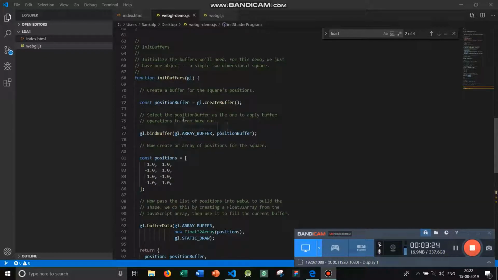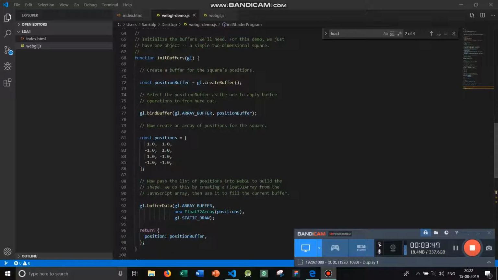The routine is pretty simplistic given the basic nature of the scene. It starts by calling gl object create buffer. Here we created a buffer named position buffer, and once we've done this, we bind it to an actual buffer, gl array buffer, using the bind buffer function.